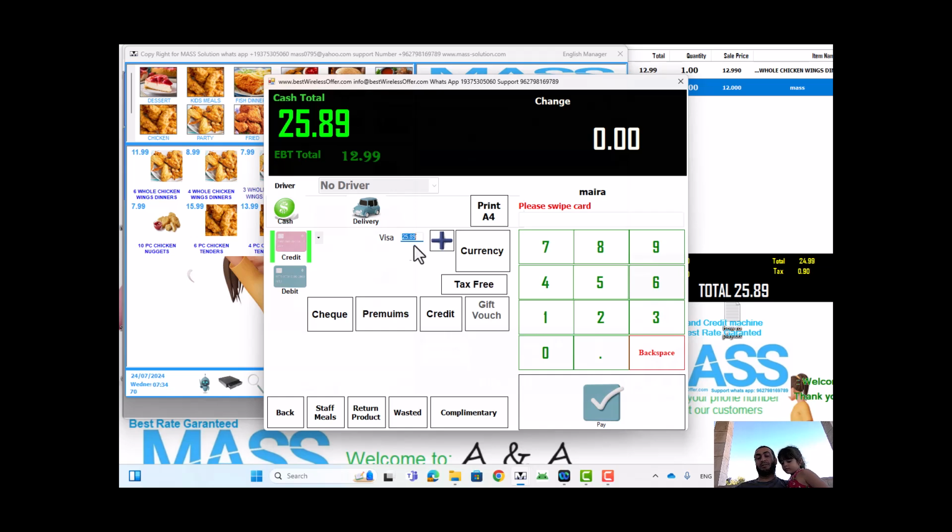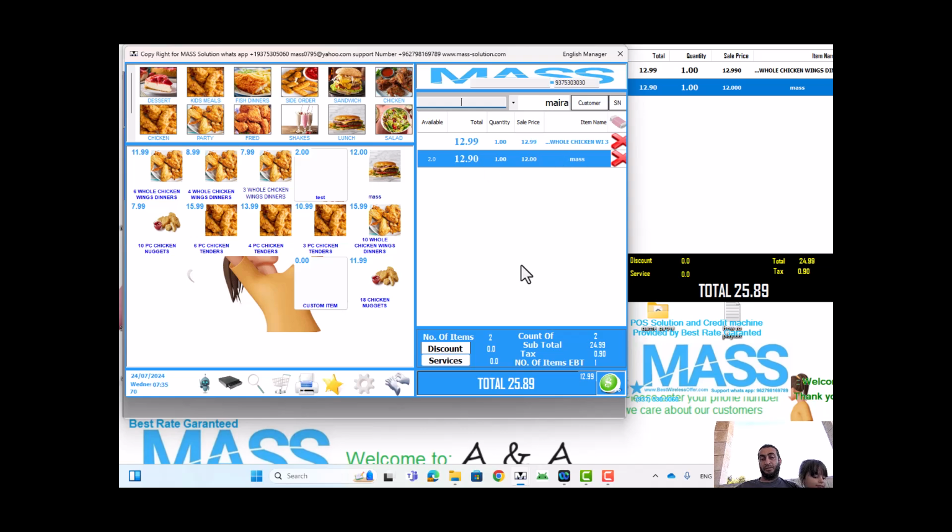Or you can split it. You can click, for example, $20 here with a Visa. Click OK. See, and enter all this, so you will see this is a credit, and the rest you can pay with cash or American Express or food stamps, whatever, and then you can click on pay. So I will click back here and close it like cash to see.